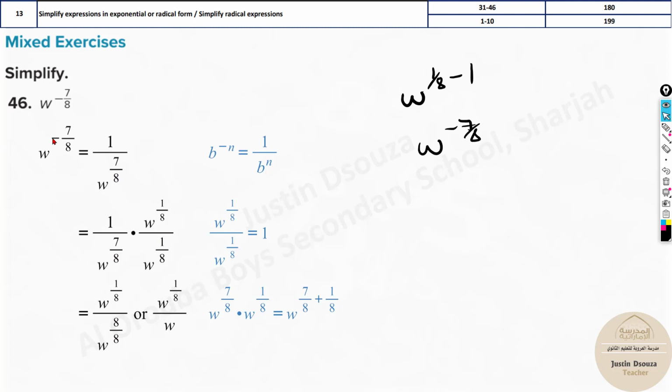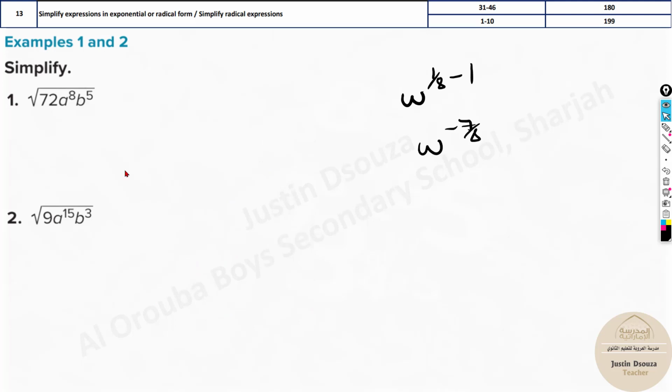And this, if you're getting confused, just use a random arbitrary value, say 2 power 2 or so, and over here your answer also must match. Because these are options, it's very easy. Make sure you put a value, find the answer, and then check all 4 options with the same value. If you're assuming w to be 2, do the same thing for all the options. Only one answer will match the correct answer. That will be your final answer. That's the shortcut method. We have done that in the previous questions as well.